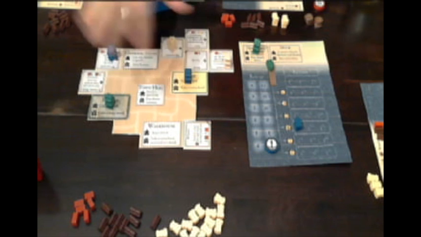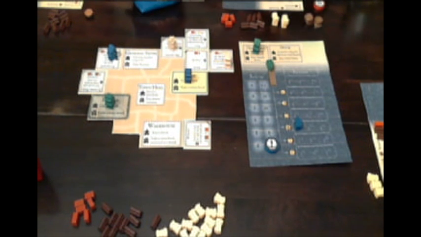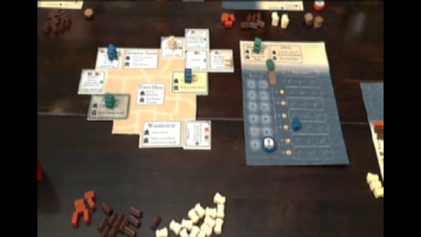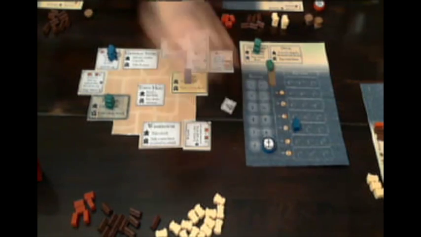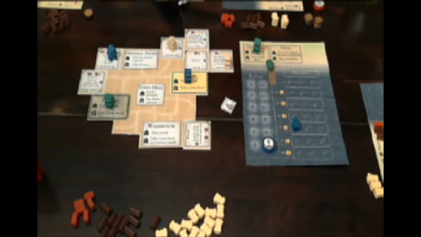Okay, so everyone's placed all their workers. Now we come over here to whaling. There's no tiles to return to the bag because I've removed them from the game. So, John, you want to pull? No, I'm okay with you pulling. So we have... I made up for it. She's happy. And Leslie's going to take the right whale, which would be the sperm whale.